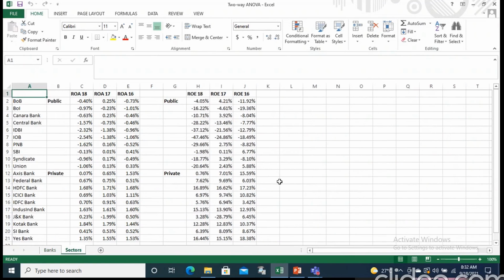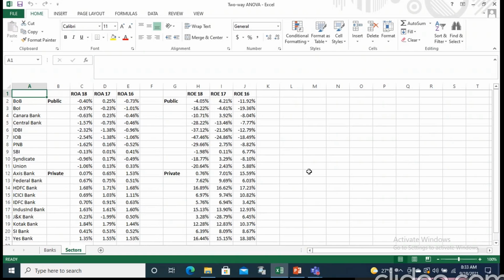In this second sheet, sector, I have further divided the banks into a sub-factor for the public sector banks and private sector banks. I have taken 10 as public sector and 10 as private sector. Because there is a sub-factoring, I will have 3 null hypotheses, as you can see. The first null hypothesis will say the returns are similar across the banks, because in the rows there are banks.